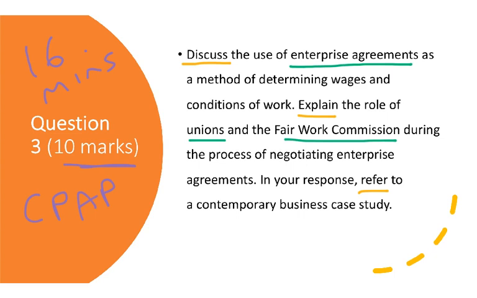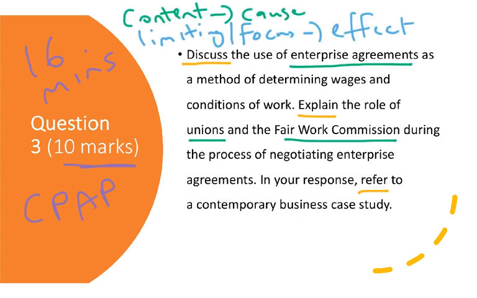I should also note a 10-mark question is generally looking at how you can apply the knowledge that you've learnt. It's not something you can rote learn or memorize. It is a skill, so you can't just rely on memorizing content. Now the limiting and focus words, which is the effect, with the cause being the content. Alright, so let's find the focus or limiting words.